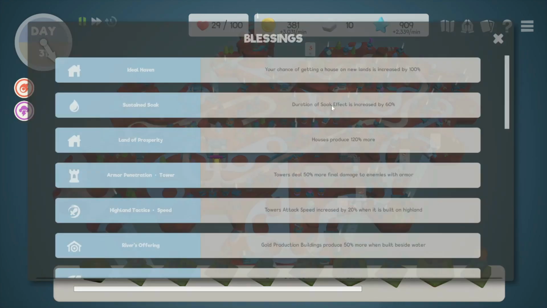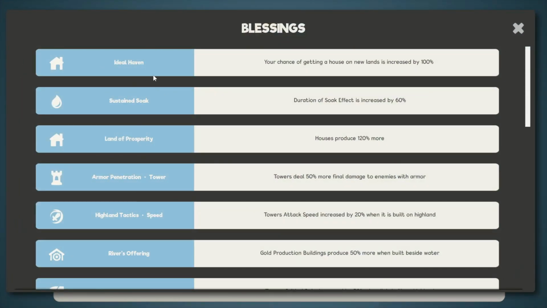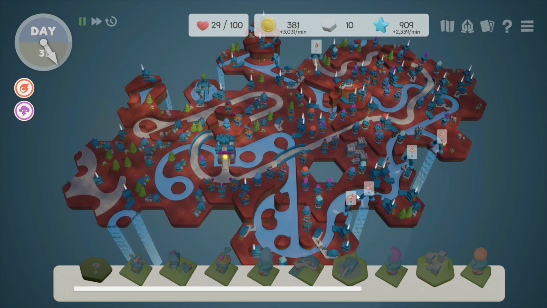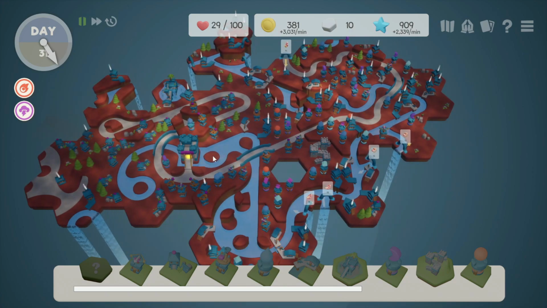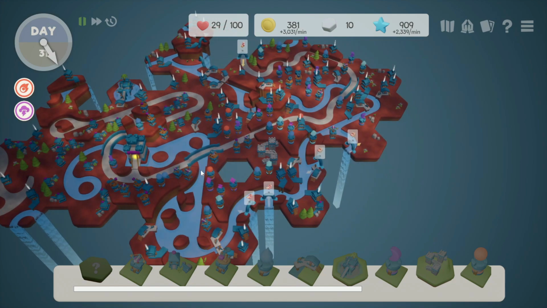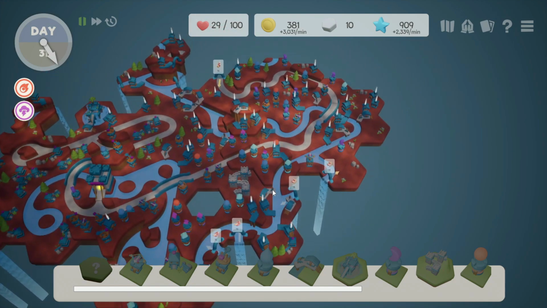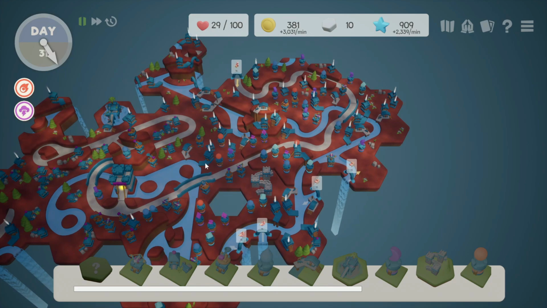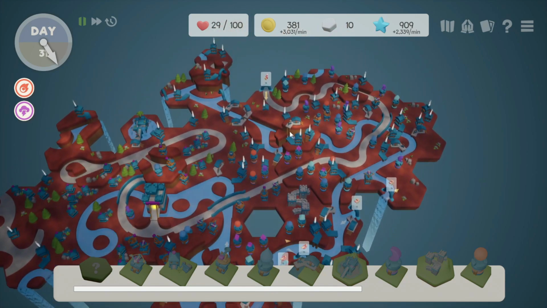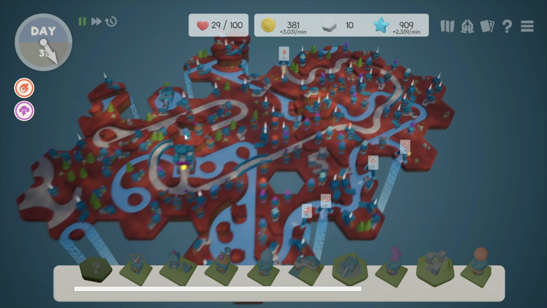So we did start with the Ideal Haven and Land of Prosperity, so that was pretty lucky, but I didn't really get lucky with the tiles. As you can see, it's a bit of a mess, but I can make it work, but this is definitely not better than my previous run, for sure. Yeah, so the goal is to get at least day 50. But I don't know, with the current setup, if I can get to day 100. Yeah, I definitely need to get luckier.